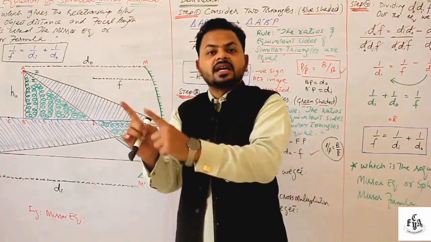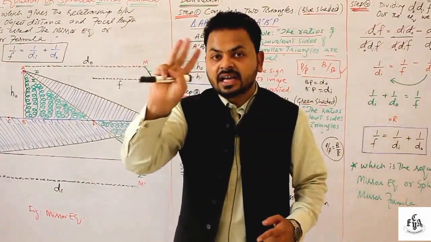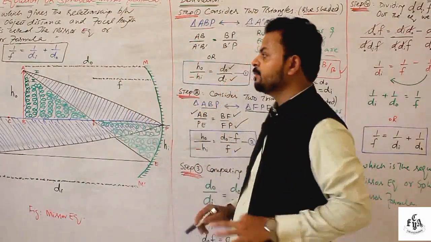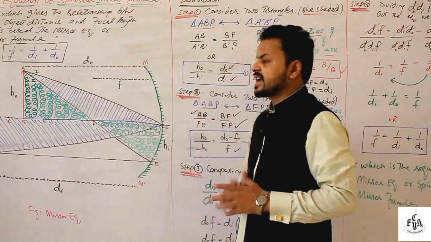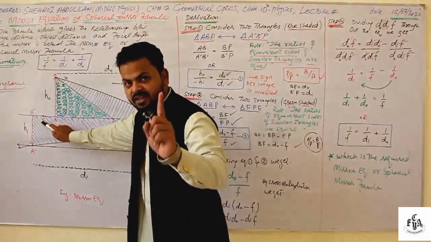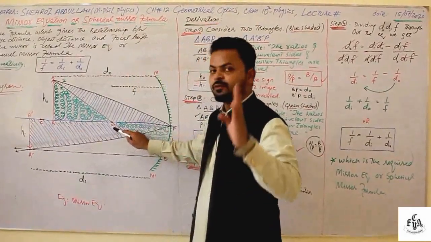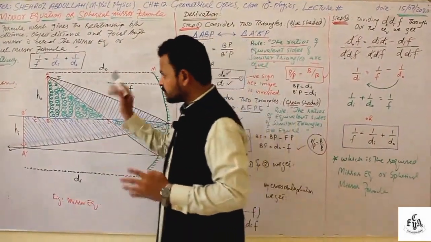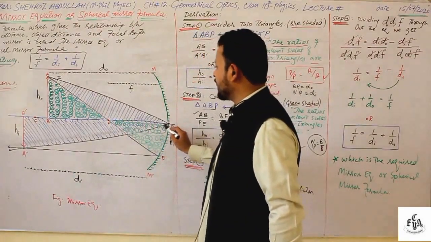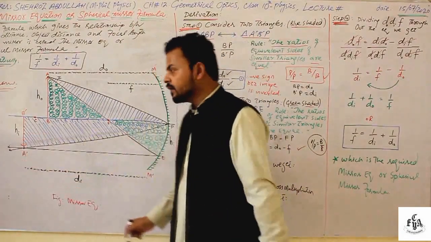Image formation by concave mirror, case number 3. This is the same diagram I have drawn over here, a very well known diagram. In the previous lecture, we have also discussed this diagram. We have placed an object between center of curvature C and principal focus F. According to the rules, the first ray comes and strikes at pole and moves over here as shown.